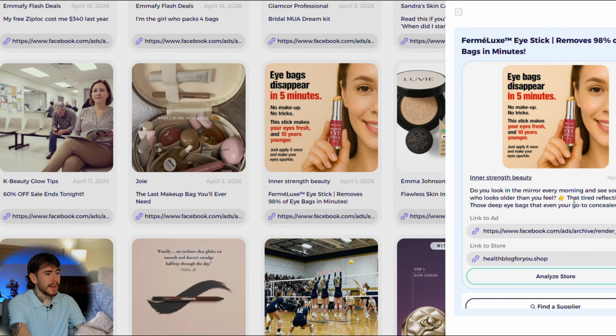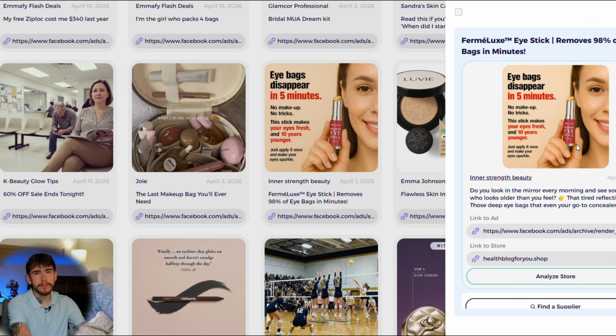So now that we used a supplement and an accessory like a watch, let's go back to our ad spy tool and do this one more time. All right, so I just came across this ad right here that launched earlier this month, and it's for an eye bag cream, and it's performing really well for this brand. And these are the type of static image ads that are outperforming right now. You have a bunch of high quality visuals of your product and a nice infographic post.